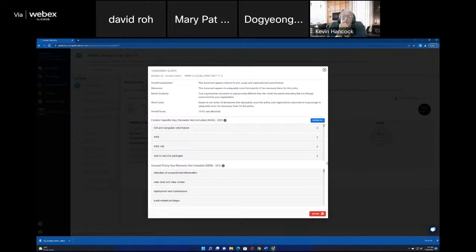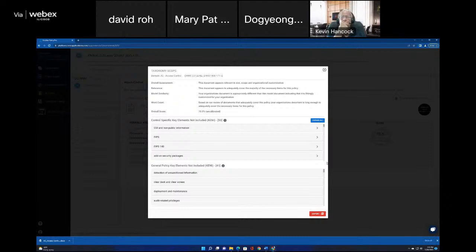And then finally, the word count is just simply to ensure that you have enough context surrounding those key terms or phrases. So it's not enough just to have all of the key terms, but you need to have the surrounding context in order for those key terms to make sense.